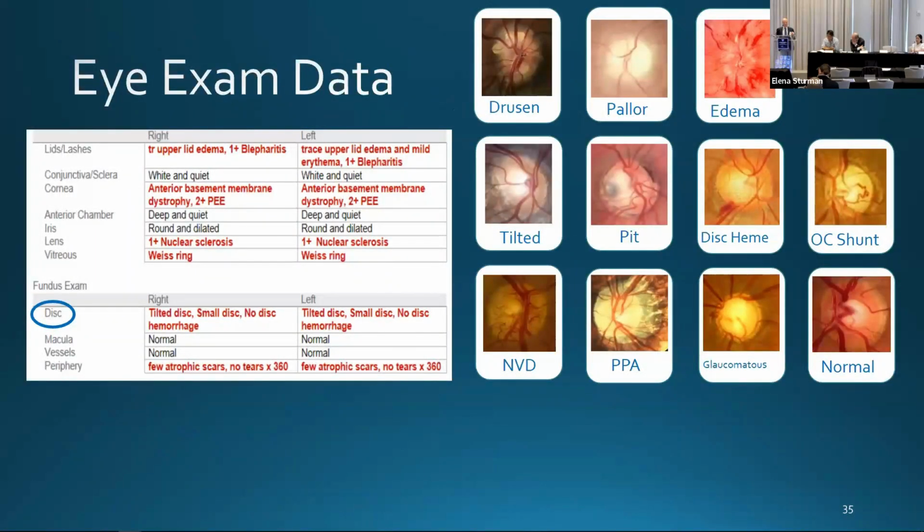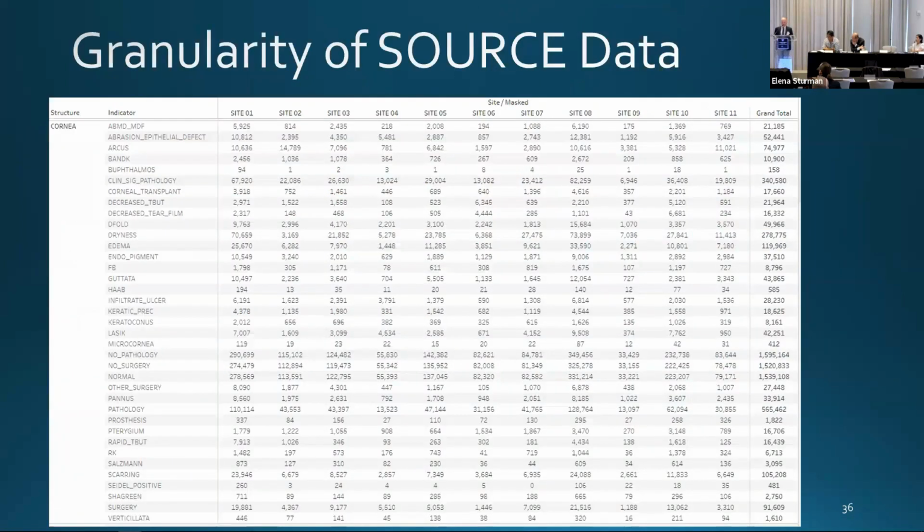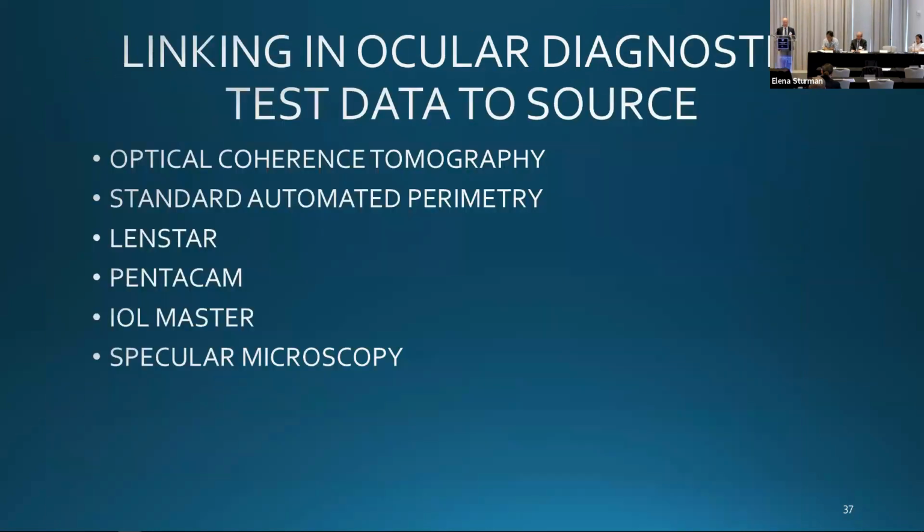And we're able to parse out very, very detailed clinical information like the findings that we document. I think, Richard, you had mentioned notching. You can go parse that kind of information out of the notes, so you can consider that in these analyses. And for looking at cornea, we can parse out all these different types of pathology, so you can really nail down very detailed phenotype information. We're able to link in data from diagnostic tests.